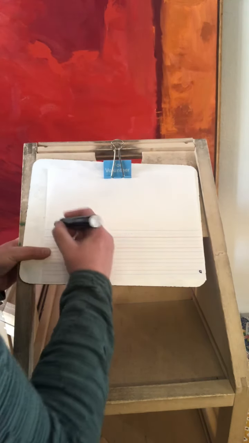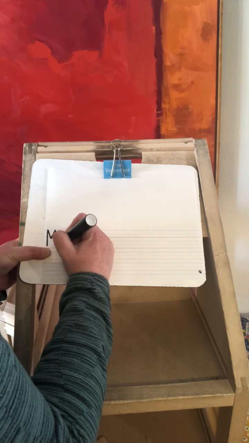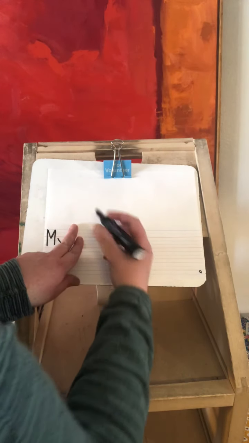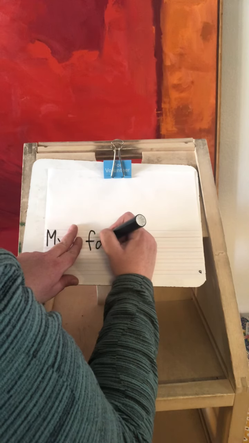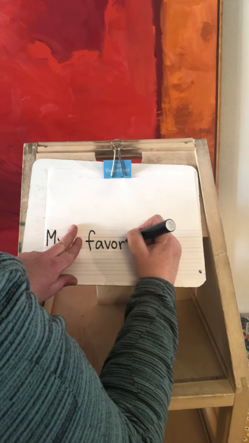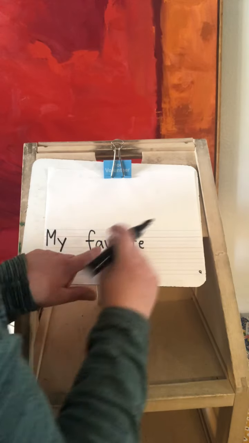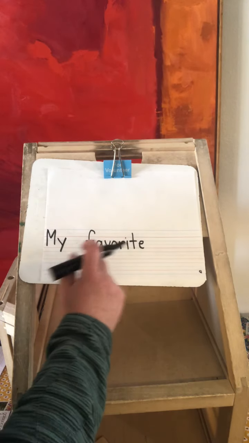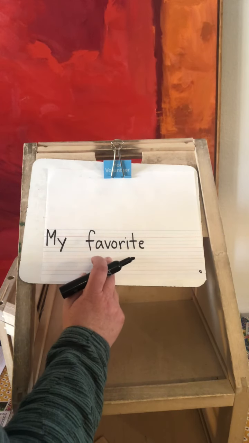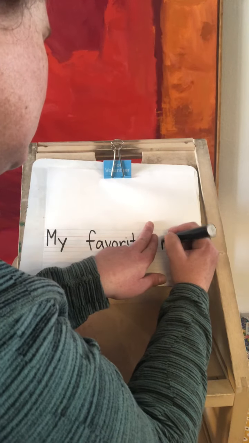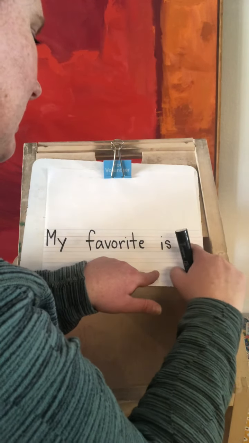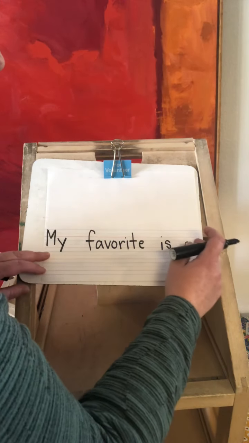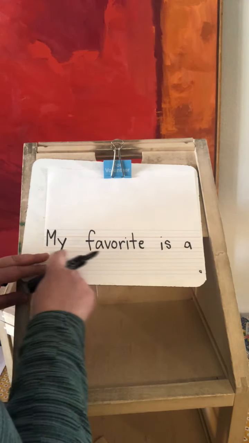All right. So, make sure to uppercase. This time I'm going to make sure that I'm using those finger spaces. My favorite. Notice I'm using tall, fall, and small for my handwriting, because when you get into first grade, they want you to have your best handwriting. My favorite animal is, I think I can fit the word there, so I'm going to go ahead and do it. Now, if I couldn't fit it, I'm not even going to try, otherwise it's smushed and my reader can't read it. So now I'm going to swoop down.